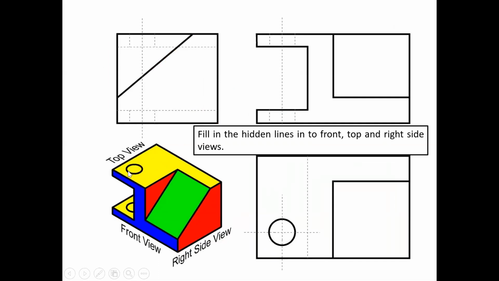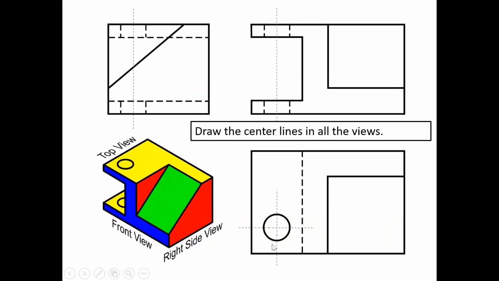Now this hole is not visible from the front and side. It is visible clearly in the top, so that's why it is clearly shown here in the top view. And when that hole is not visible in the front, so this hole is present here. So we have to take the projection at the front surface, front view, and we have to show it by hidden line in this plate as well as this plate.